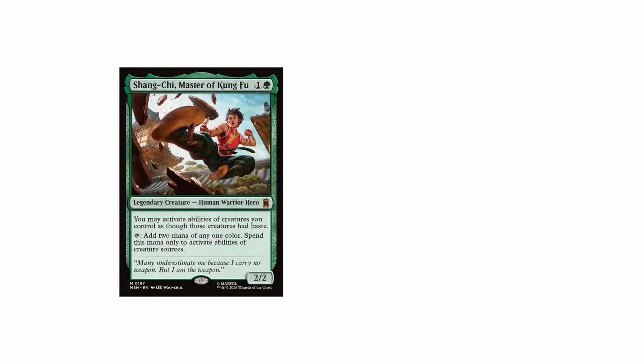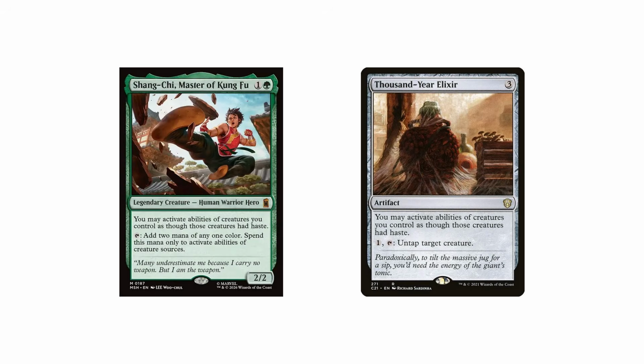Our newest addition, Shang-Chi. It allows our activated abilities, like tapping for mana, to tap as if they had haste. Same with Thousand-Year Elixir.